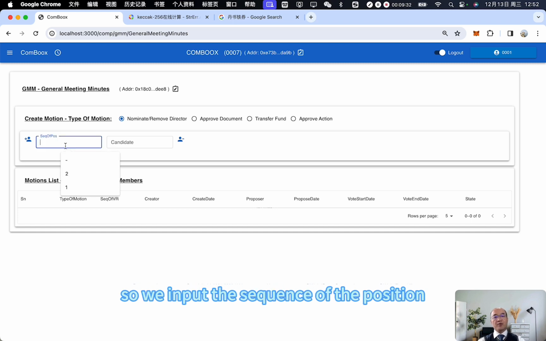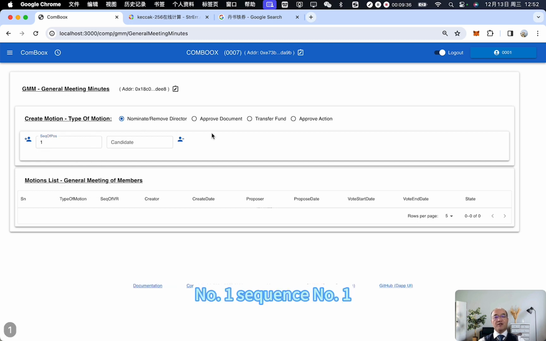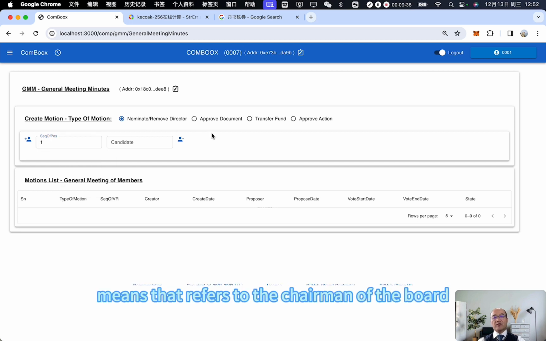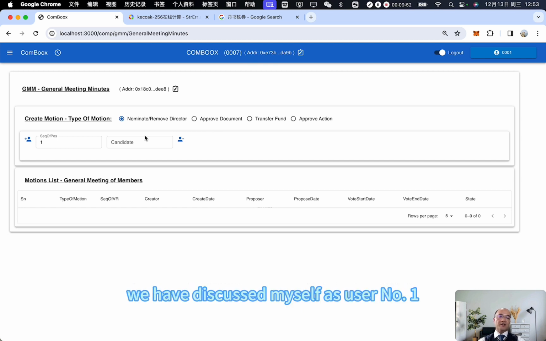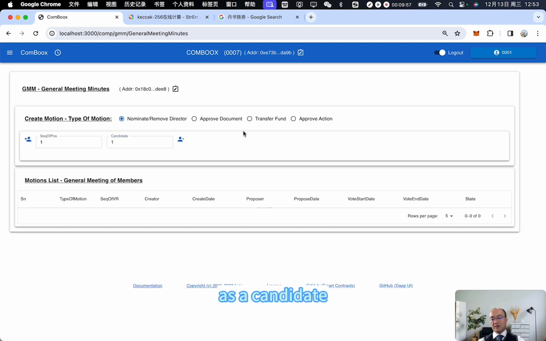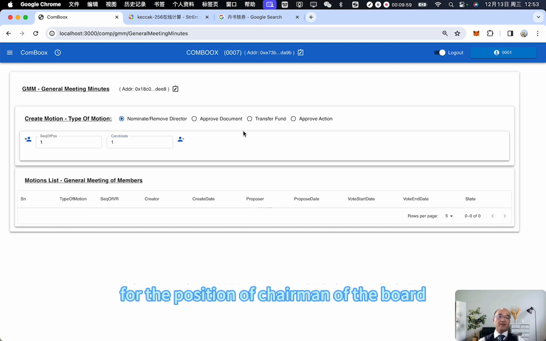So we input the sequence of the position. Sequence number one refers to the chairman of the board. And the candidate refers to the user number that the nominator would like to define in this motion. We have discussed myself, user number one, as the candidate for the position of chairman of the board.